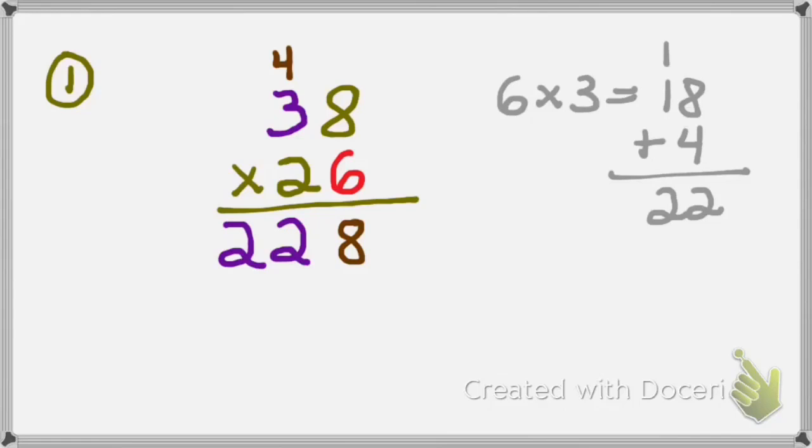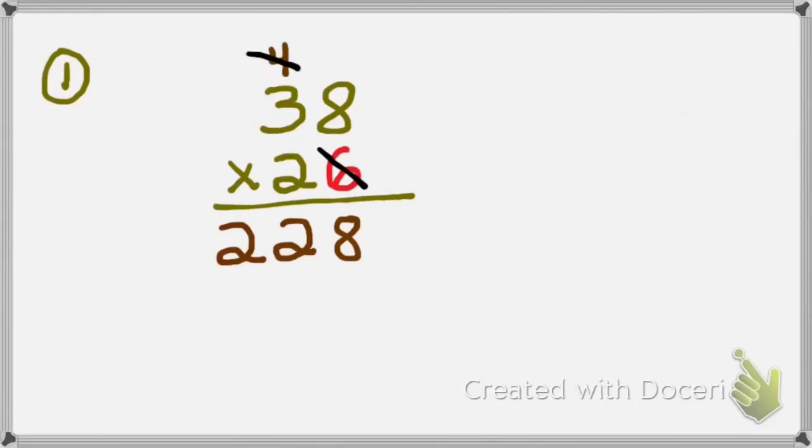There's nothing else to multiply my 6 by, so I'm done with it. This step takes 2 seconds and makes a big difference in getting the answers correct or incorrect because of confusion. I'm done with the 6, so I put a line through it to cross it out, and I put a line through everything that I carried when I multiplied by the 6, so I don't get confused for the next step. Since I'm done with the 6, I move to the digit next to it, which is the 2.